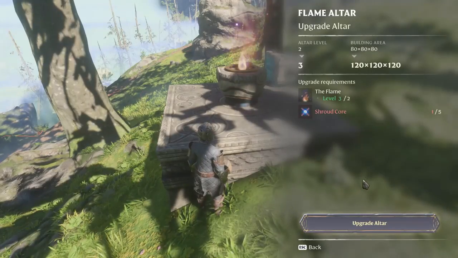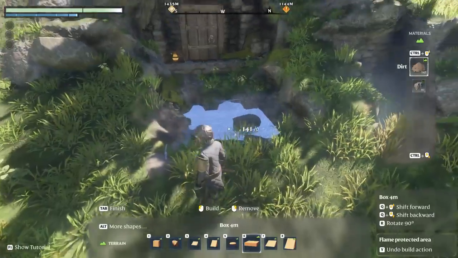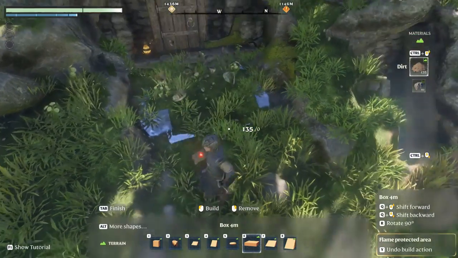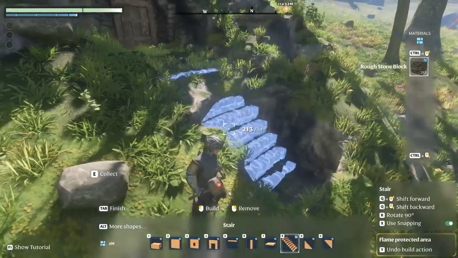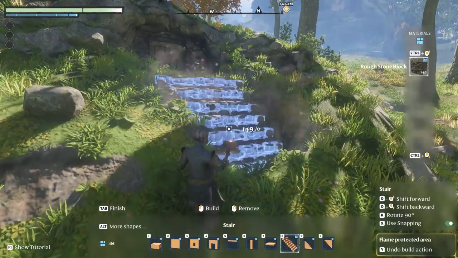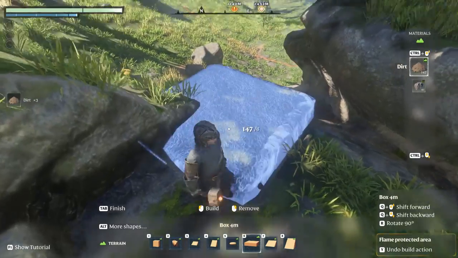It was then time to upgrade my flame altar with some shroud cores so that I could terraform more of the earth outside of my home. I decided that my entrance would be best suited with a stairwell leading up to it from the bottom of the hill. So now that my base was extended, I could build a path leading up to my hobbit house. I terraformed a ledge so that I could place stone steps leading up to my hobbit house. I repeated this step all the way down the hill, creating a level platform at each stairway's breakpoint.